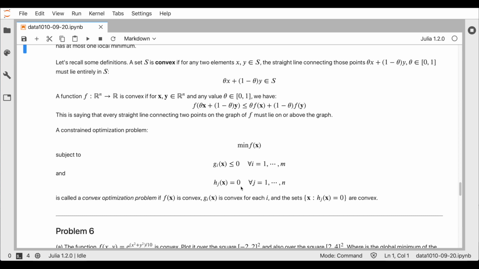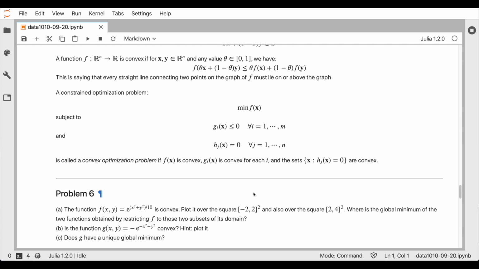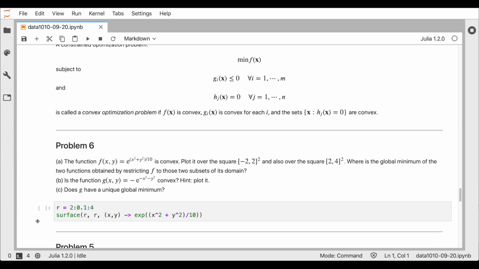And the same idea, whatever your equation is imposing an equality constraint, you can move everything to one side and call that side h. And the point is that if f is a convex function and these are both convex sets, then it's a convex optimization problem. And the considerations above apply. There's going to be at most one local minimum if it's strictly convex, and in any case, every local minimum is also a global minimum.